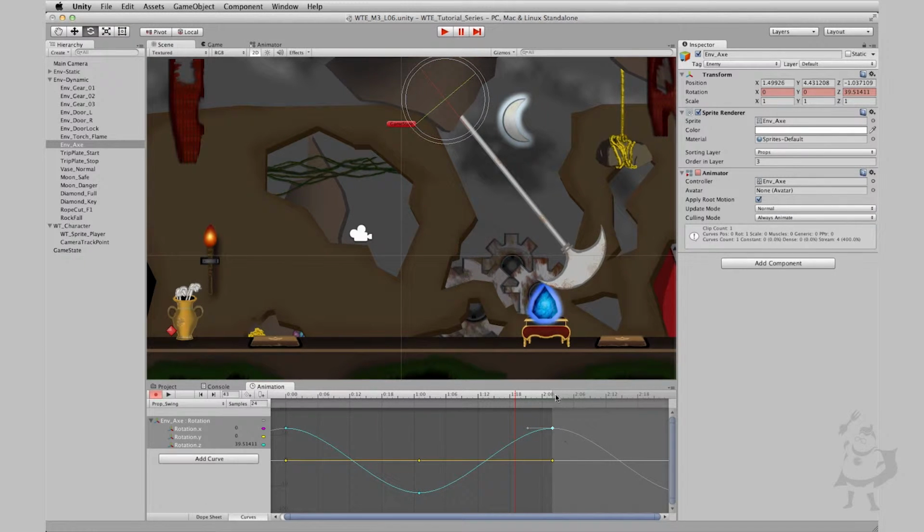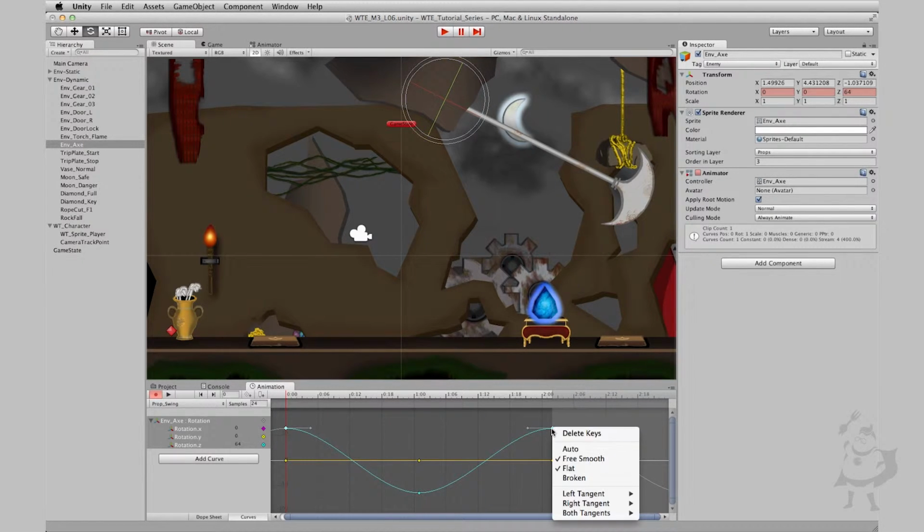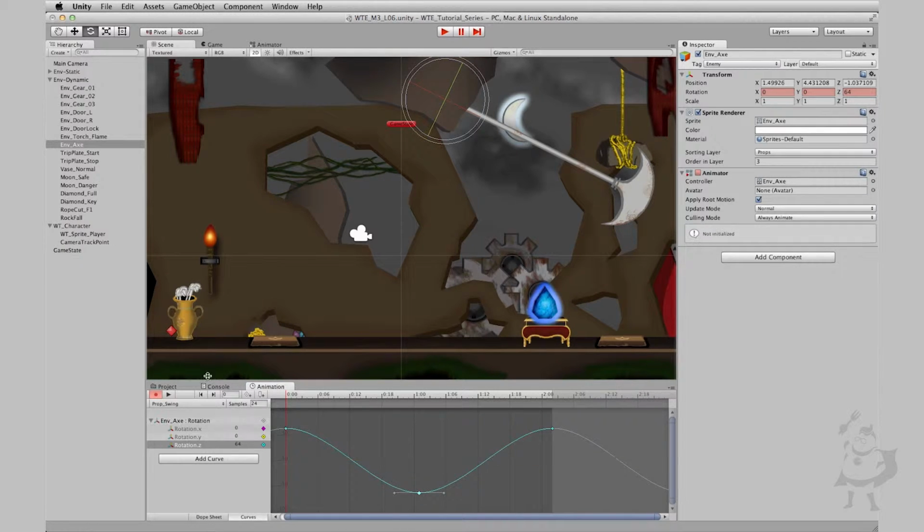And I'm going to select this keyframe. Make sure its value is, okay, 64. I can see down here. I'm going to go back here, make sure they're both matching, 64. Perfect. If you notice a little pop or click in your animation, it's because these values don't match up. So I just need to reflatten these guys out. And let's hit play. There we go. We have our axe. Cool.